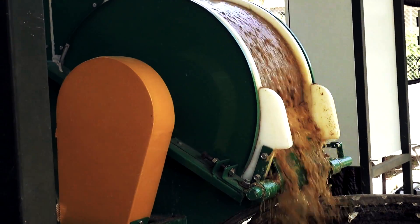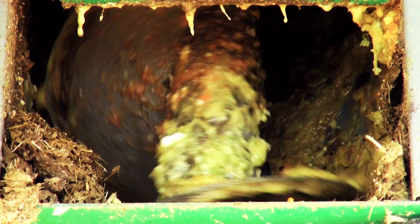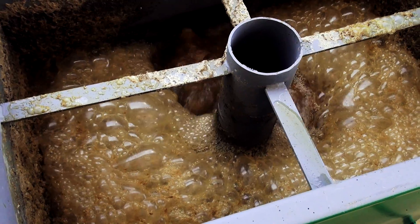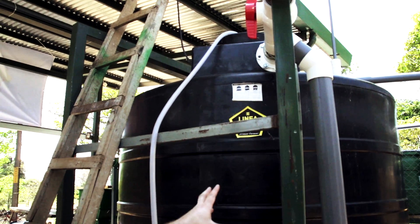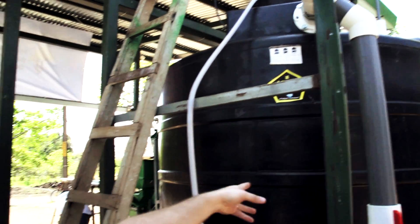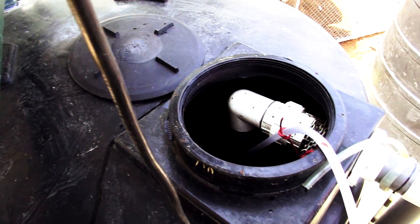What we're looking at is the anaerobic digestion part of the solar bio-powered system for the University of Costa Rica. This is where we're taking livestock manures and food waste and grinding those up. Every day, they'll pump over approximately a cubic meter of the slurry or the mix of materials through the pipeline above our head into this large digester tank.